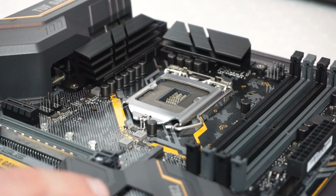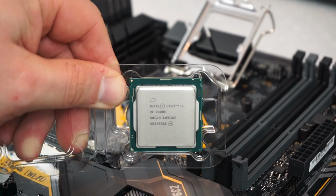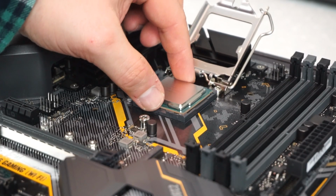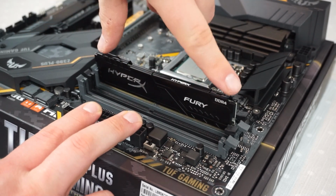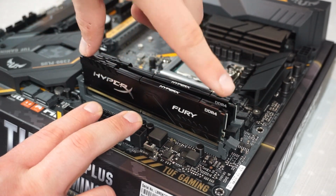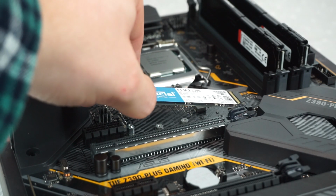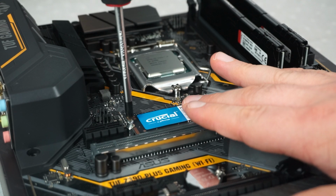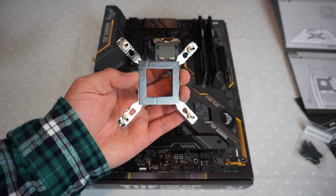Okay, so starting off with the processor, we're going to insert that into the socket here on the board. Now we're going to install the memory in dual channel configuration. This is the NVMe drive. It's going to store Windows 10 and all the apps and games. This is the backplate for the water cooler.